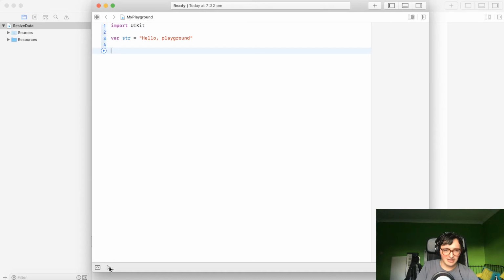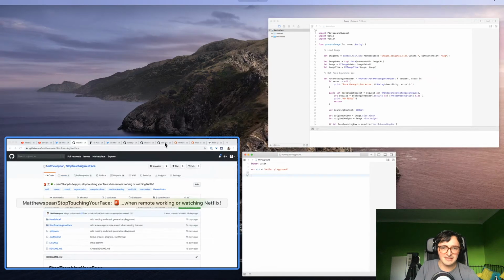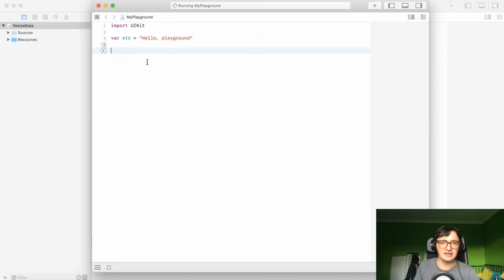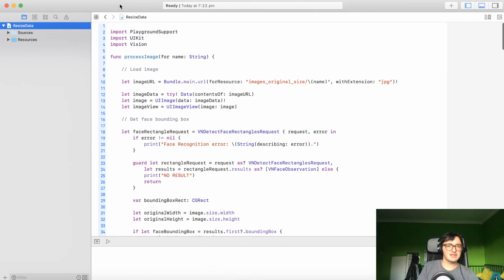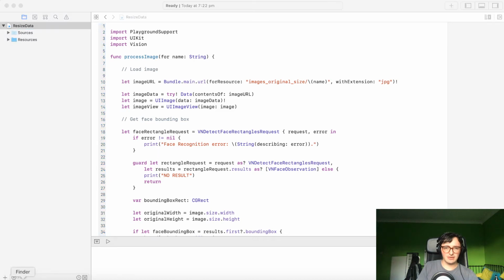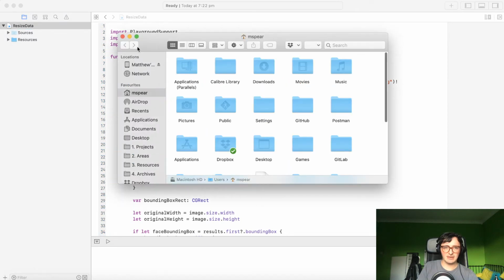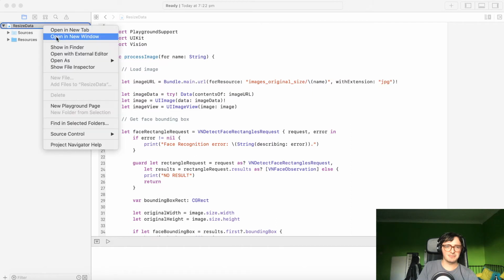It's a shame it's not running. Am I missing something? It says it's running. Well, when it decides to run, I might be able to show you how it works. But this file, resize data, the original data set, I'll have somewhere probably in that folder.